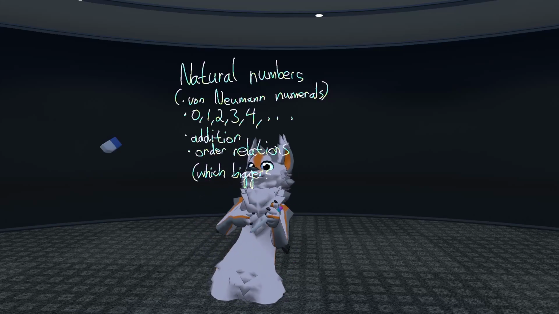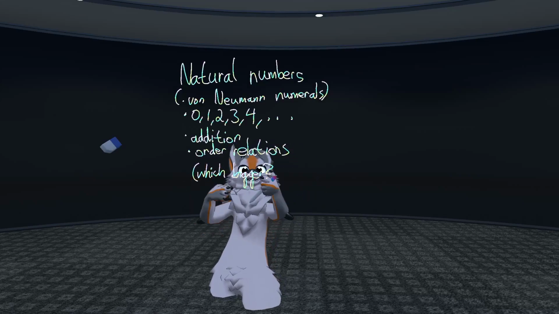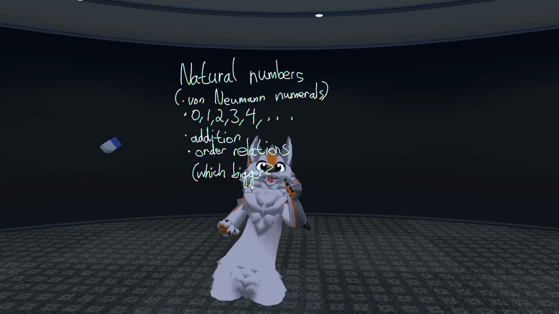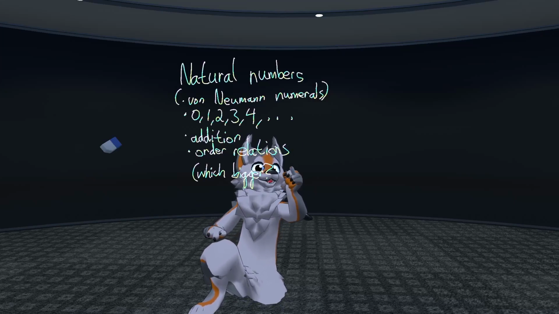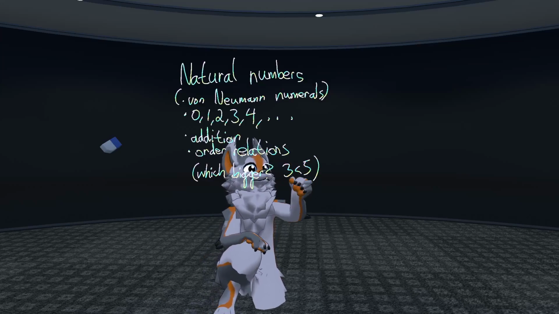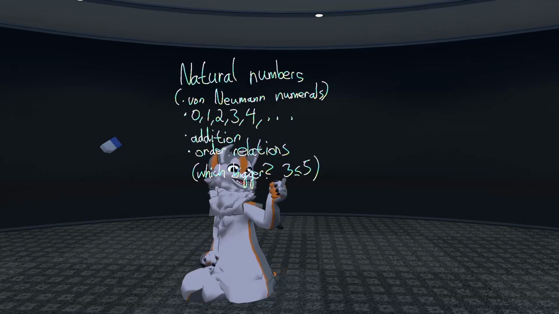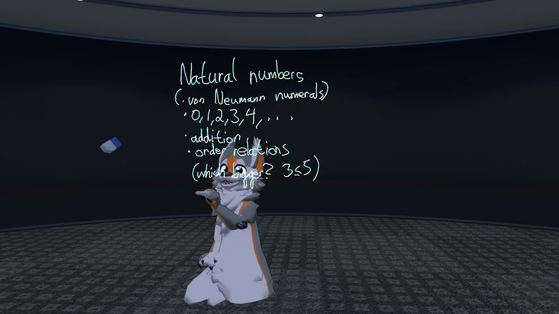But it's important to get some sort of high-level overview of what's about to come, right? So for example, 3 is less than 5. That is an order relation, and there's different kinds of order relations.